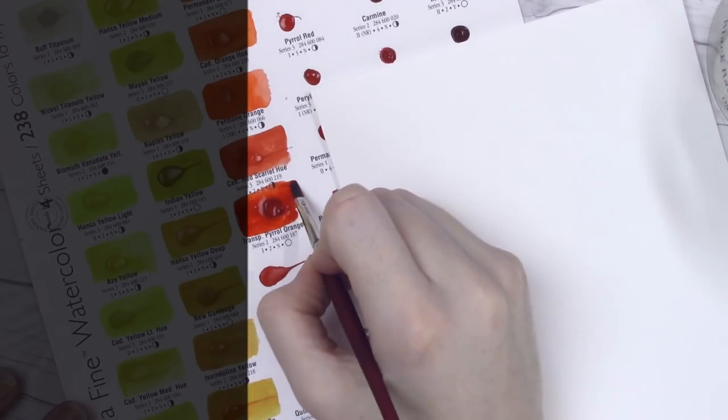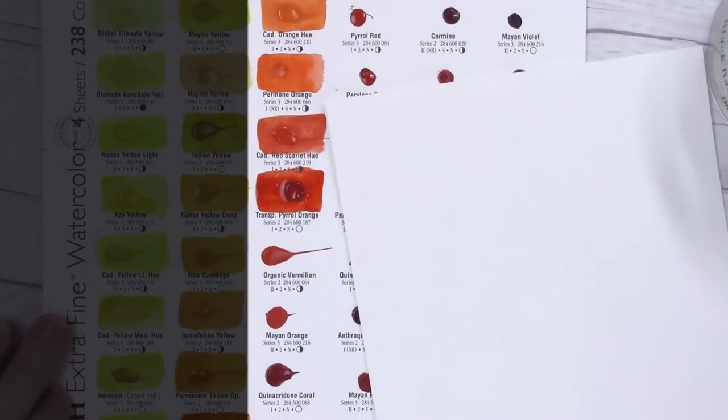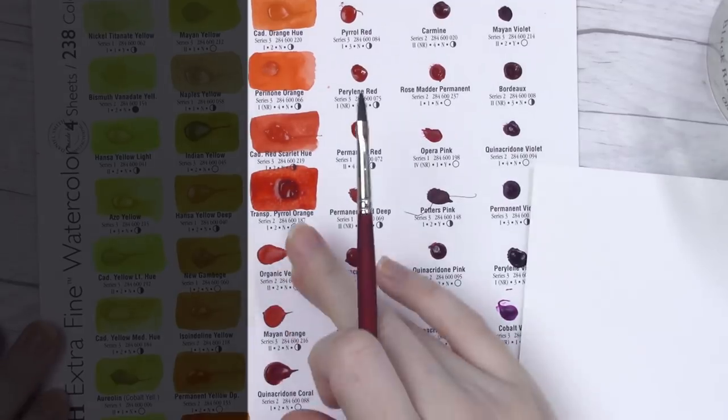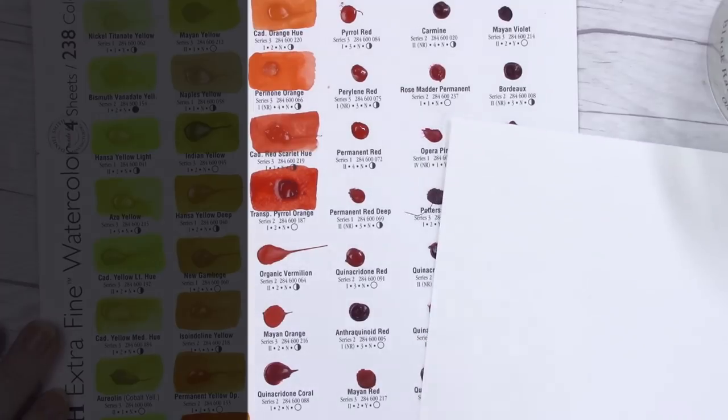At least my favorite on this page. I do like quinacridone burnt orange too, but that's with the earth tones. My box got wonky again. I just love the richness of this color. I think it's so beautiful. It's such a good mixer. You can mix an instant dark black with it.